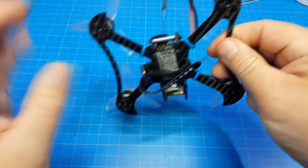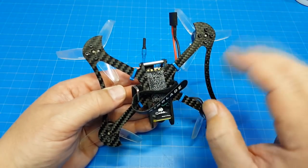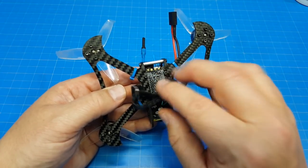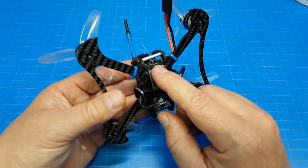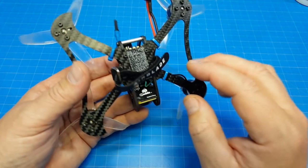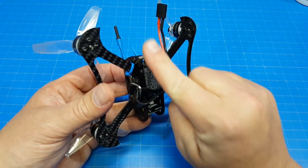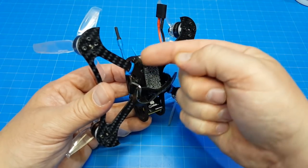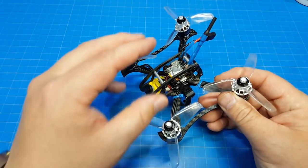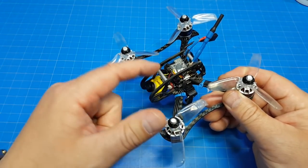I find these pods a challenge to get in generally in the back. I don't have a tip or trick. I've done four or five of these now, and I'm just using brute force. I wish I could develop a technique that would work, but oftentimes what I'm doing is I'm just grabbing it with a Parktool and I'm kind of prying it this way as well as this way and trying to get it to snap in. And generally it does snap in, and the nice thing about it being so tight is once you do have it built, your components are pretty well protected regardless of whether you use nylon or metal here.